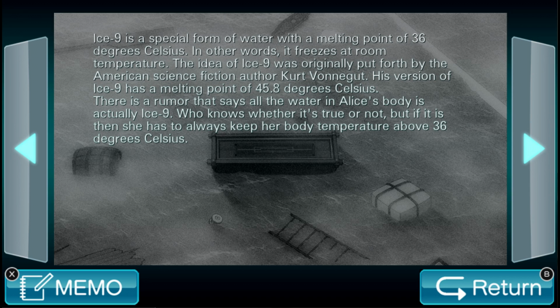but if it is, then she has to always keep her body temperature above 36 degrees Celsius, which you would think would mean that she'd wear more clothing, but instead she wears less clothing than ever before, raising all these new questions about what the fuck is her costume? If she needs to keep her body heat high to not freeze from Ice 9, why is she wearing nothing? Also, how does one have a body temperature that is freezing at room temperature?